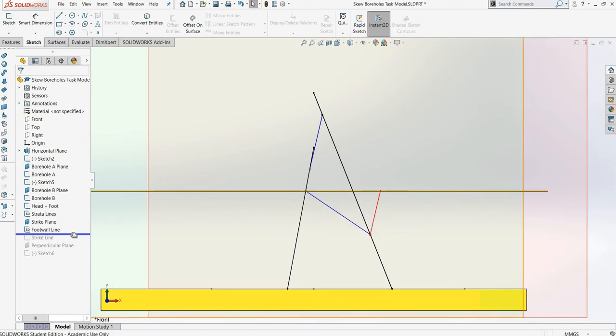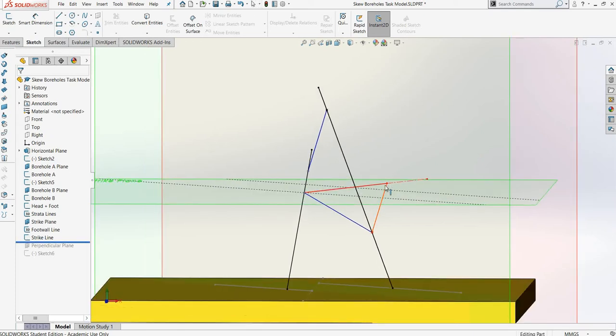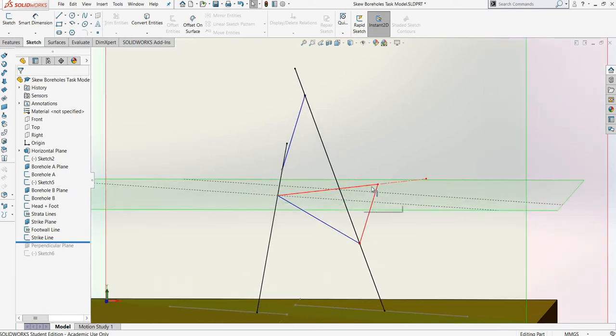Once we've got that, we can use our normal sketching tool to complete our strike line. That can be done just from the given cutting line, joining up where our lines have finished along the plane, and drawing that line on the new horizontal cutting plane we've put in there, and we can extend that out also. And why might we extend that out?